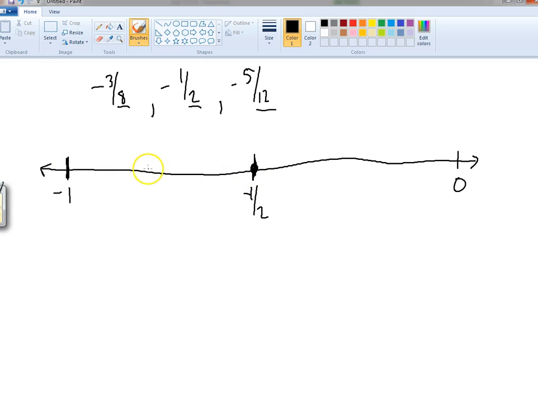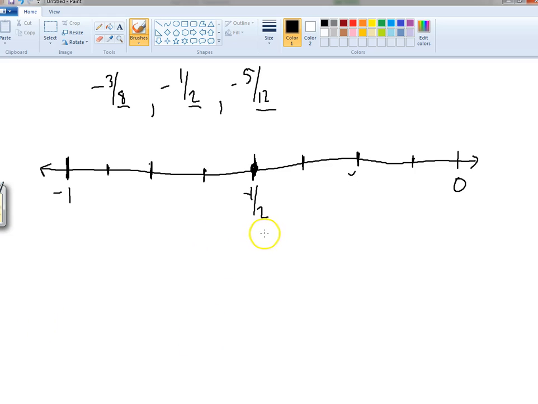Halfway between 4 and 8 is dash 6. So this is 6. This means this is 7. This is 8. And between 4 and 6 is 5. And halfway between 0 and 4 is 2. Halfway between 2 and 4 is 3. Halfway between 0 and 2 is 1. So there's our 8 dashes. That's a good way of making them pretty even.